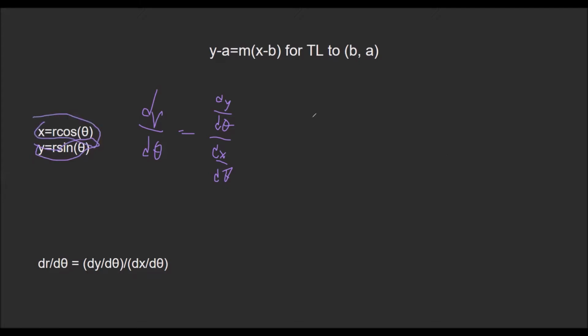Now, keep in mind that you're not just taking y over x and finding the derivative of that. No, you're just taking the derivative of the numerator and setting it over the derivative of the denominator. And so that's how you find the slope of a polar curve. At which point you're going to have to plug in your theta or your r, depending on what variable you were given. From there, you'll be able to find your slope very easily, which will be your m.